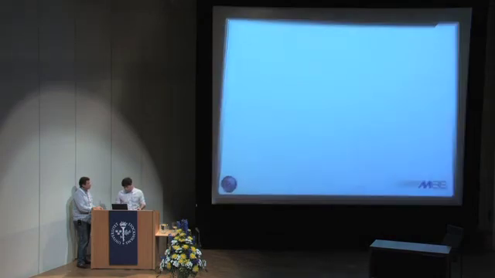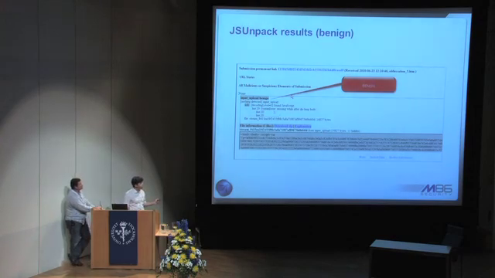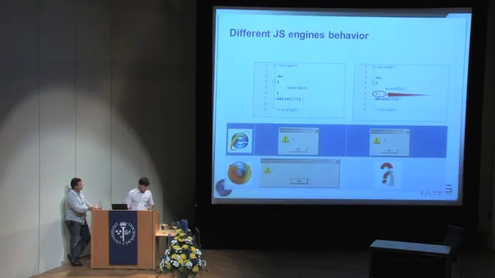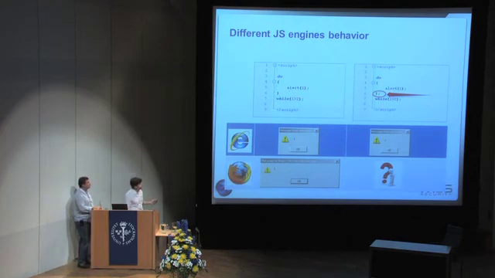Well, let's look at the JSUnpack result in this case. Benign. Interesting. Why is that? Same code, benign. The reason is that different JavaScript engines behave differently for the same semicolon. Remember the semicolon I talked about? So let's look at a simple sample of pretty similar code, just to run on different JavaScript engines. Internet Explorer doesn't care about the semicolon. It triggers the alert for both cases. Firefox is different. With no semicolon, it triggers the alert. With a semicolon, it doesn't.